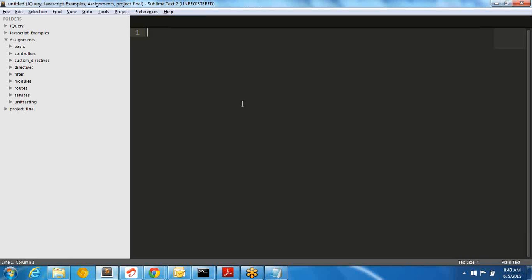We'll be starting from scratch, and in that, when we learn a new component, for example, first we will start with the modules. When we learn about modules, in our project which we are starting from scratch, we will integrate the Angular modules. Then when we learn about controllers, we will integrate controllers into the project.